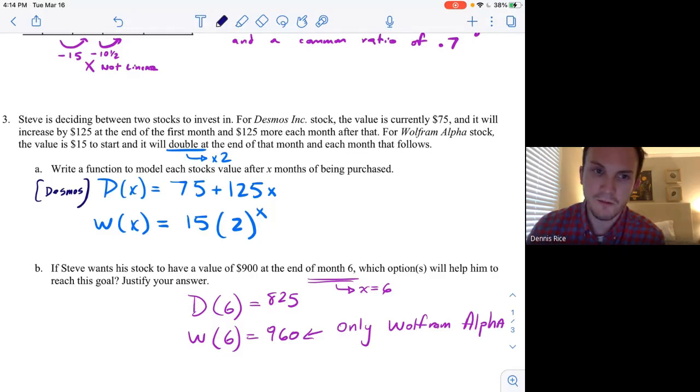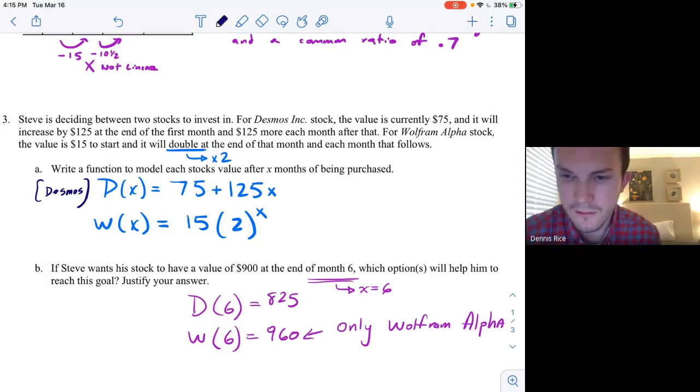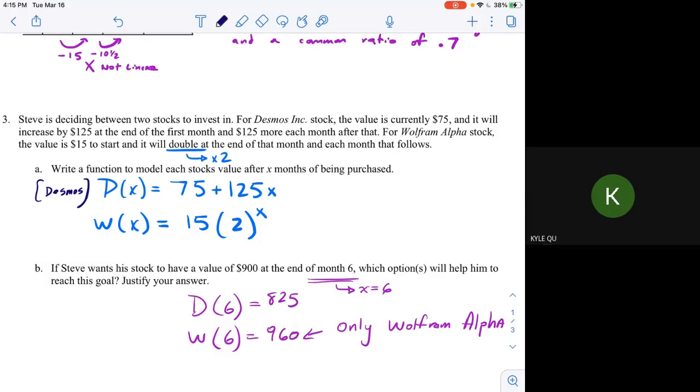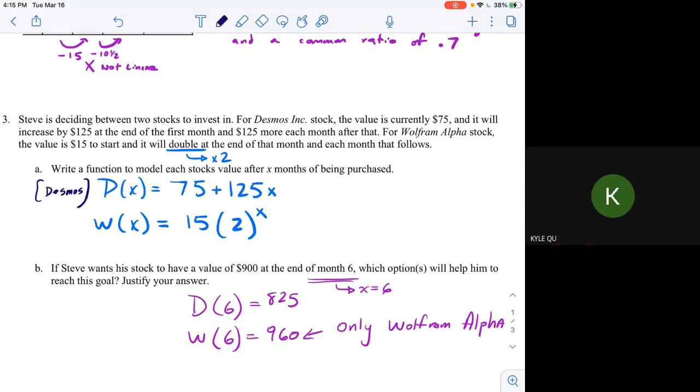It's because, Rachel, the phrasing of at the end of the first month. So when I plug a 1 in, it's okay that it gets $200 because they're saying this happened at the end of month 1. What are adjustments? You said there won't be adjustments, but what are adjustments? Remember that virus problem on the homework where you had to do x plus 1 or x minus 1? Oh, yeah. Yeah, so like that.